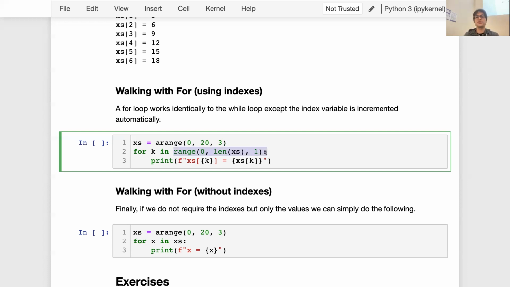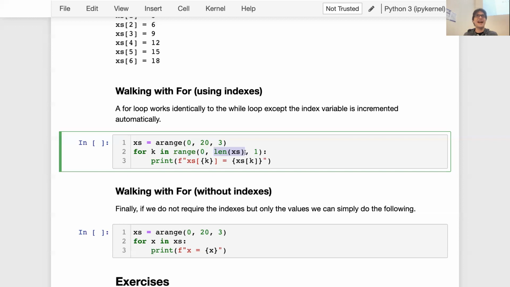So here's the same array, x's. I want to go from 0 to 20, increment by 3. We learned last week how to use range: we give it a left endpoint, a right endpoint that's exclusive, and an increment. So I want k to start at 0 and go to the length of the list, exclusive. Can you see why we set range up to be right exclusive?